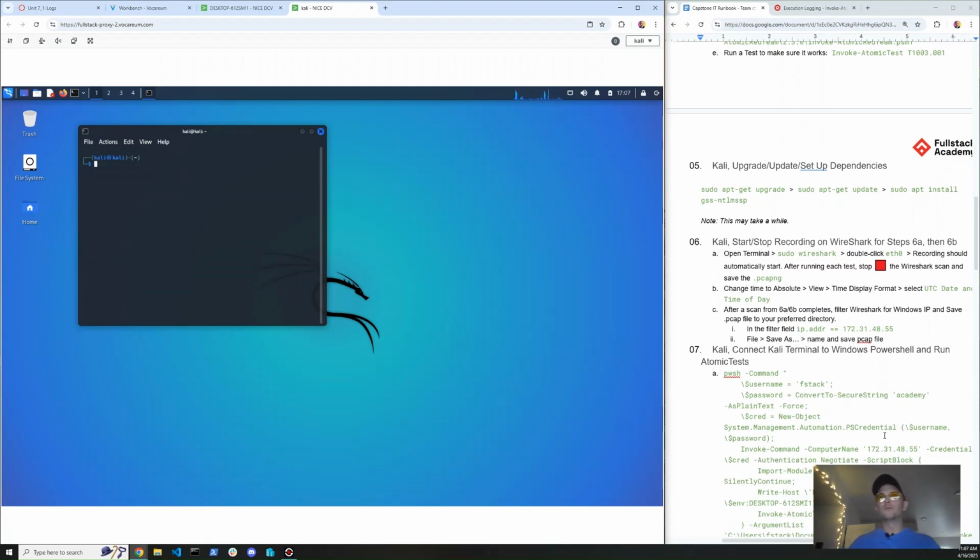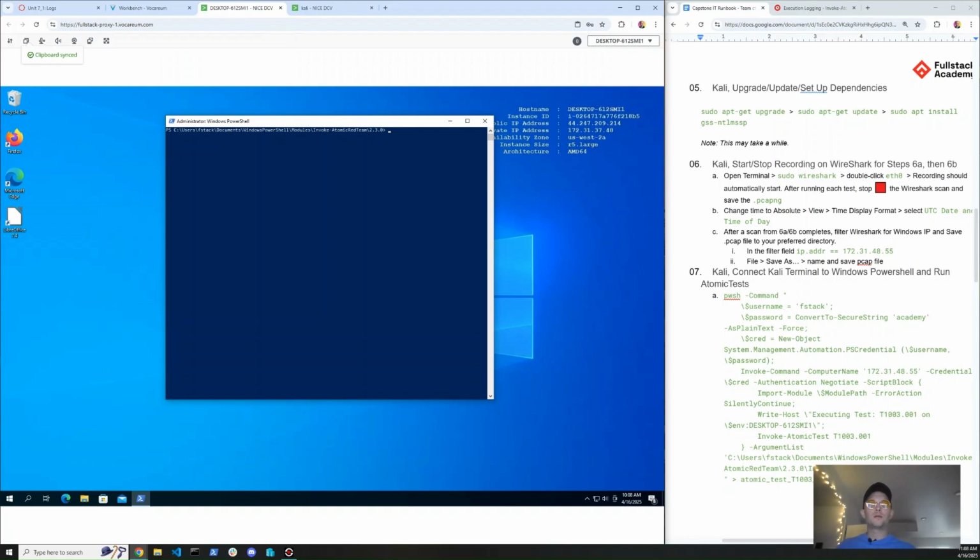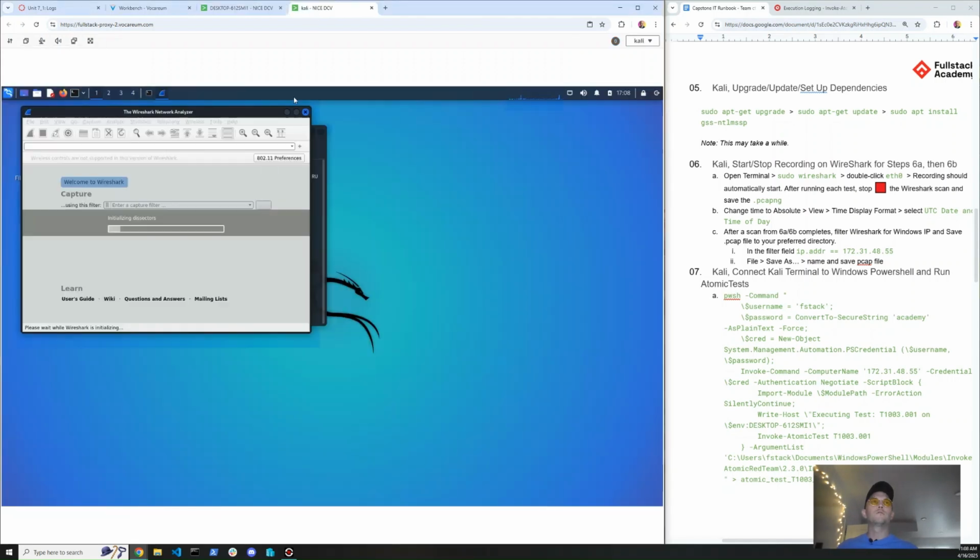The next thing we're going to do is get two tabs ready. One's going to be for a Wireshark traffic recorder. And in the meantime, I'm going to grab this IP address. The 172, that's our network range for the Windows system.